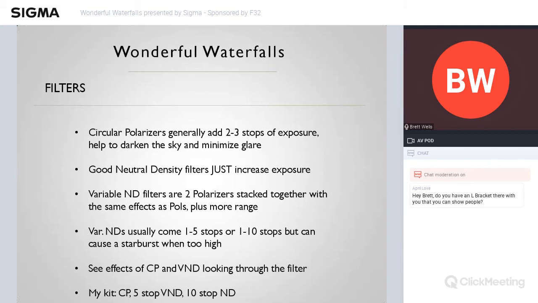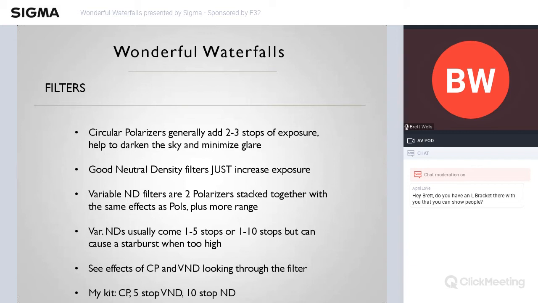They generally have the same effect as a circular polarizer in that you can watch the sky darken and help to eliminate glare off of water and those kind of things. So they can be very, very useful for this, but they also give us more exposure decrease. They absorb more light than a traditional or typical circular polarizer does. So they're a very, very useful filter for this type of work.